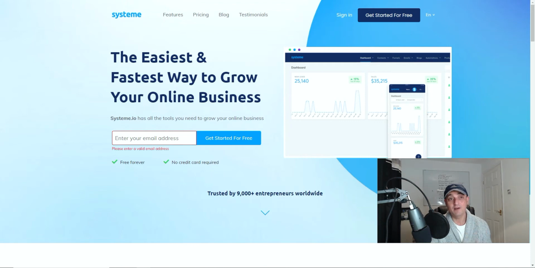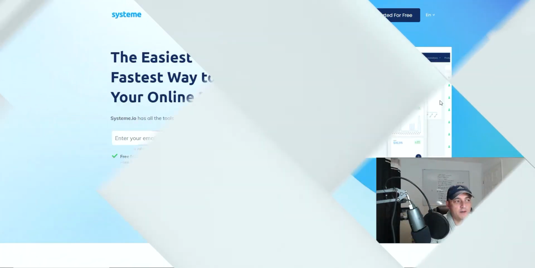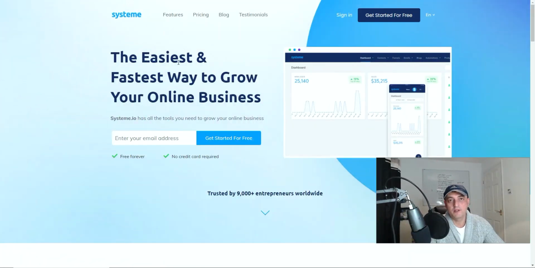So yeah, you have the ability to do everything within the free account, and I'm going to go through now quickly exactly what you get as part of the free account, and why you need to be using this when you're starting out. So as I said, all you need to have is an email address to get started with System.io. So you simply enter your email address, and if you haven't done so already and you haven't got a free account with System.io, there is a link in the description below if you want to go ahead and set that account up. That's all you'll need.